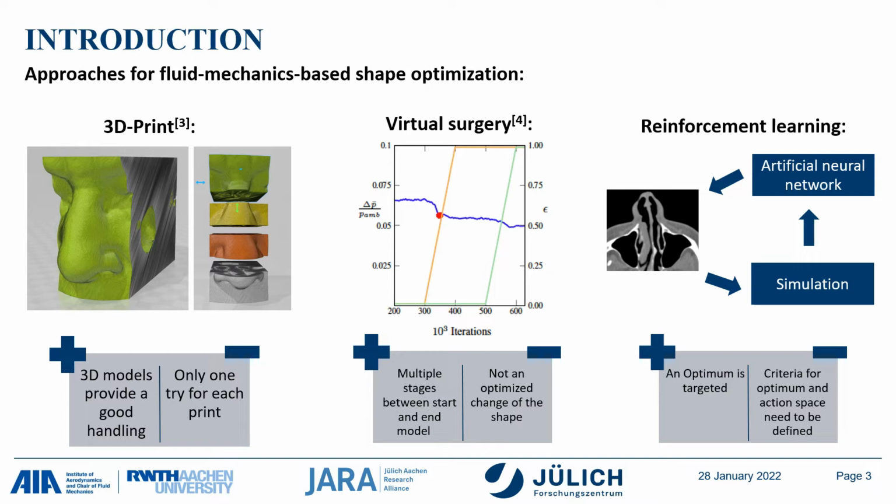In this technique, CFD simulations are run in a feedback loop with the artificial neural network and different reinforcement learning algorithms. After every simulation, the optimum is targeted based on the actions taken by the algorithm, and the weights of the neural network are updated accordingly. Hence, a good optimal shape is obtained. The main difficulties in this approach are that a proper optimal criterion and an action space should be defined. This technique forms the main essence of this presentation.